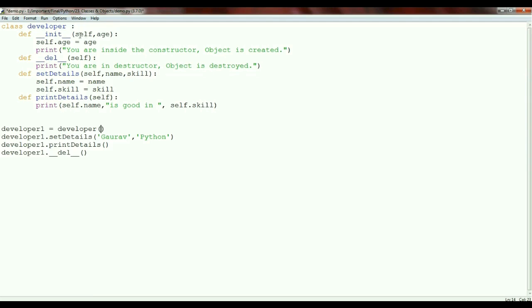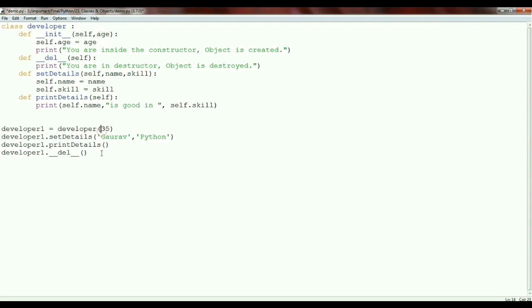So whenever you give this argument in the initialization here in the constructor, then whenever you create the instance, you need to pass that argument here. So we are creating the instance of a class here, so we need to pass the age value as 35 in the initialization. We are passing only one argument because this initialization in the constructor takes only one argument, which is age.